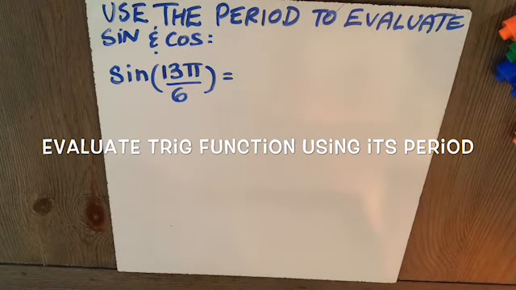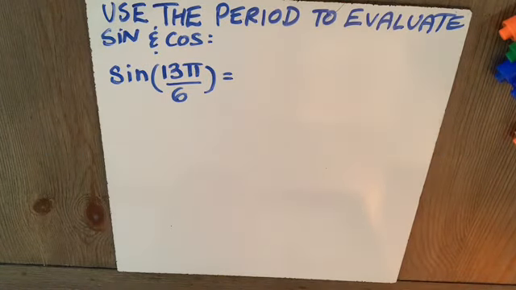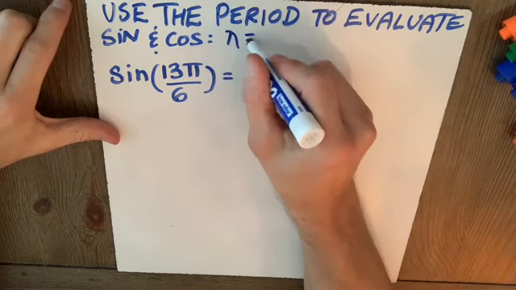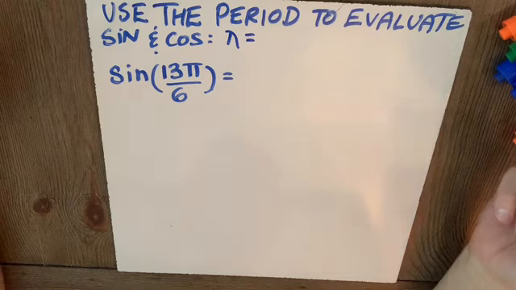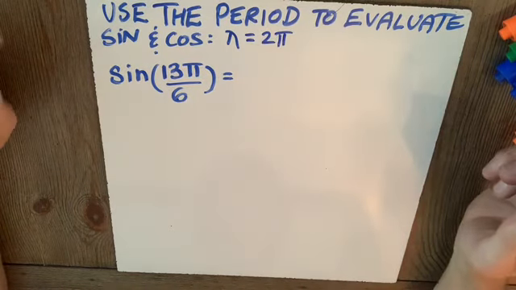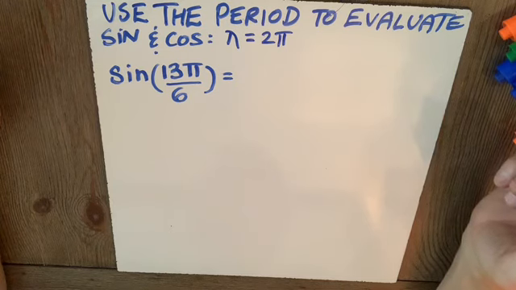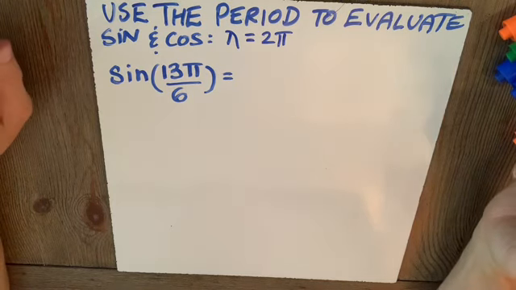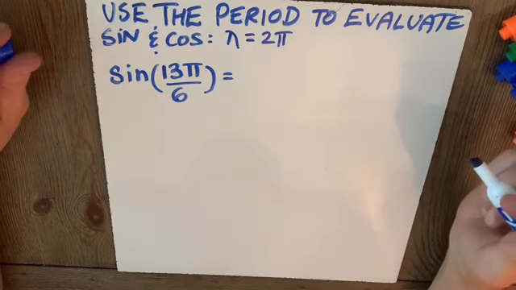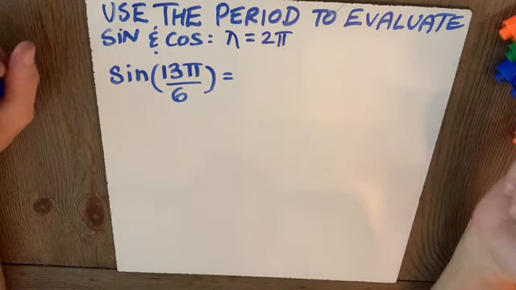So we're now going to use the periodic nature of sine and cosine. Earlier, we saw that the period, this lambda, that's a Greek letter lambda, for sine and cosine is 2 pi. That's also true of cosecant and secant, but not true of tangent and cotangent. Don't have to memorize that now or know that now. We're going to show why that's true later. But use the periodic nature of this.